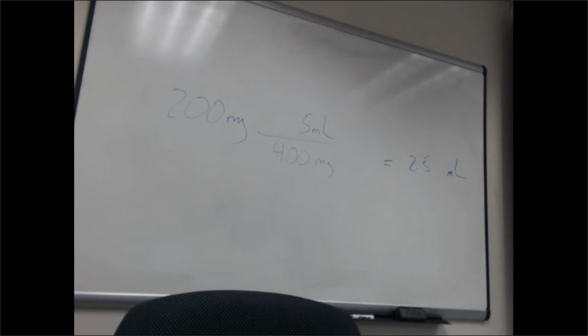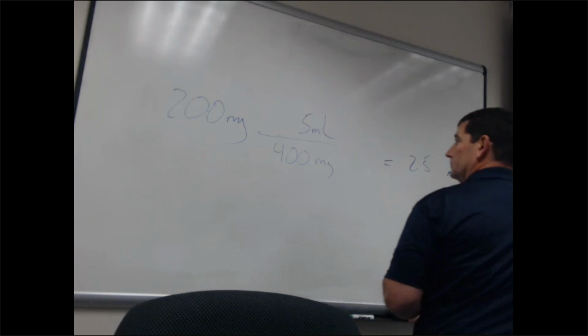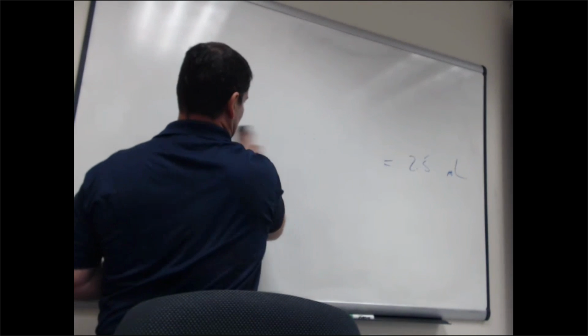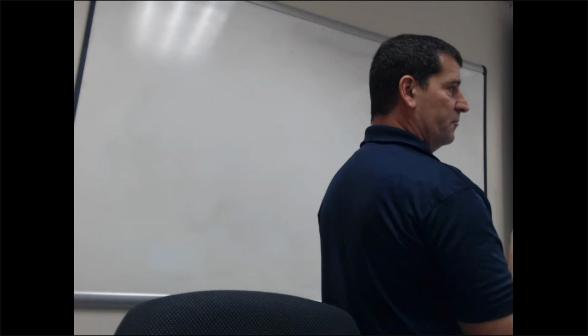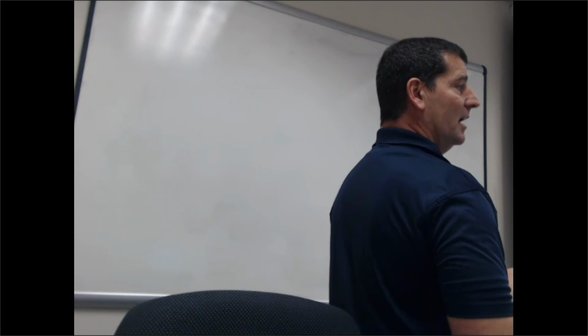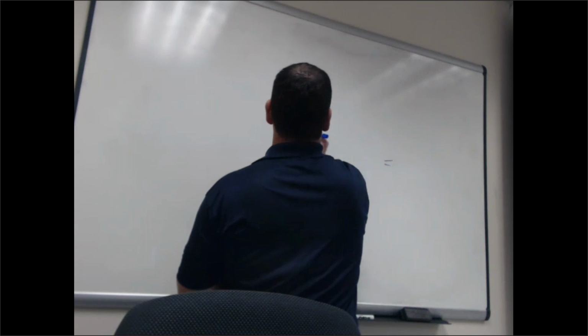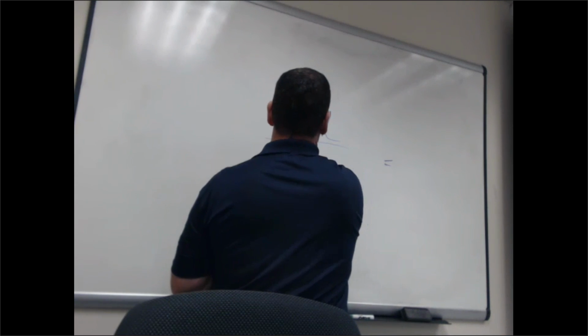What do you got? Meperidine. Meperidine is also known as, anybody? Demerol. So Demerol is also another medication. Again, this is probably something we're not going to be using out in the field, but you never know. We get a lot of changes. So what's your concentration? Or how much fluid and how many milliliters? 1 milliliter, 50 milligrams.